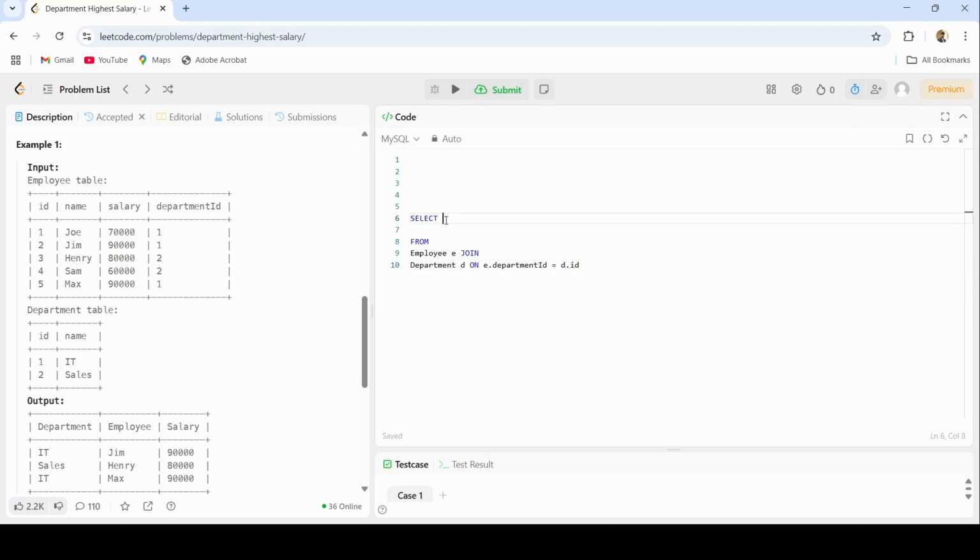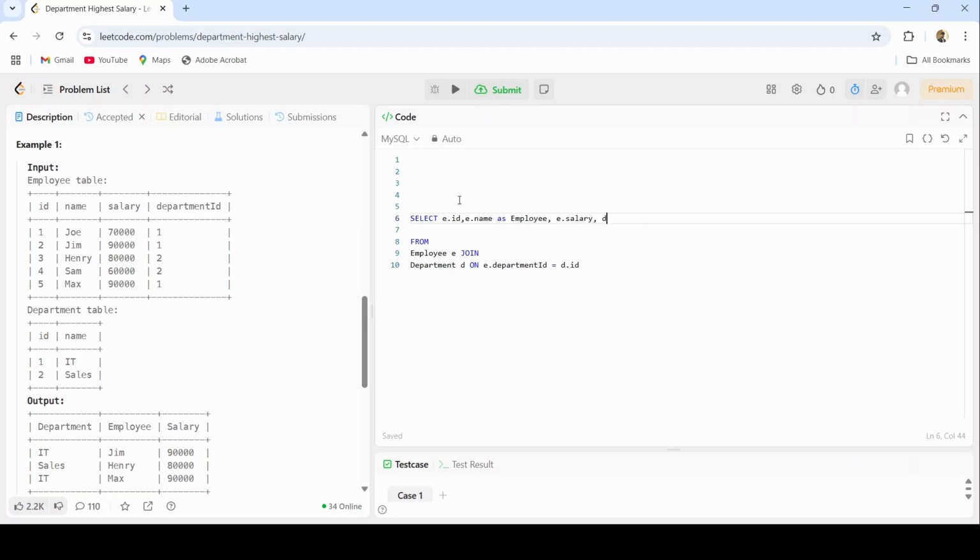Now we'll try to get all the required data. We'll select from employee the ID, and from employee we need name also, and in the output table we need employee name as Employee. So I'm just aliasing this e.name as Employee. Next we need salary also, so from the employee table I'll select salary.